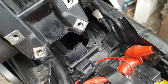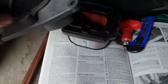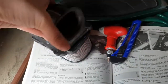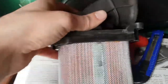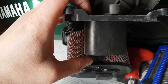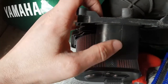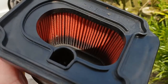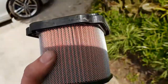Just before I go — I've got the new K&N air filter in place and I've noticed something about the original housing. The housing plugs into the old air filter with a tube going down into the center of the filter, but it actually goes the other way: the top surface seals against the air filter to stop dust getting in and the tube funnels air into the filter. That tube goes quite deep into the old filter, leaving only a small gap between the bottom of the tube and the bottom of the filter — restricting airflow. Looking at the original filter in the sun, only the bottom three-quarters of an inch is actually dirty, suggesting the rest isn't getting any airflow at all.